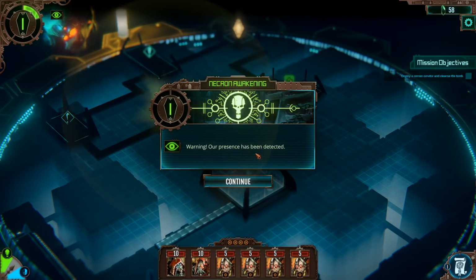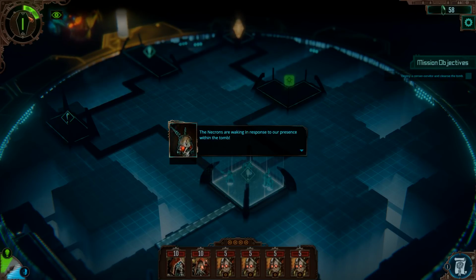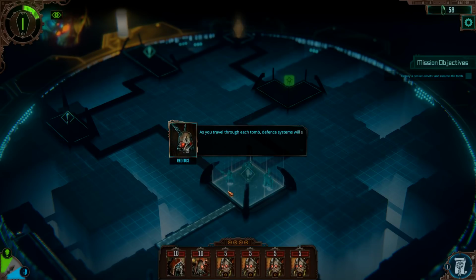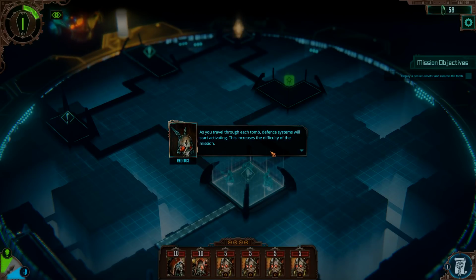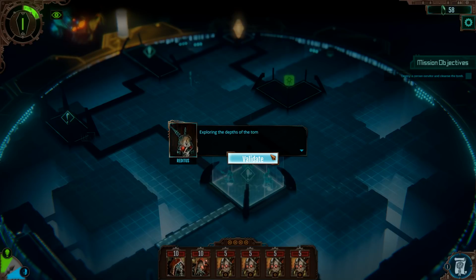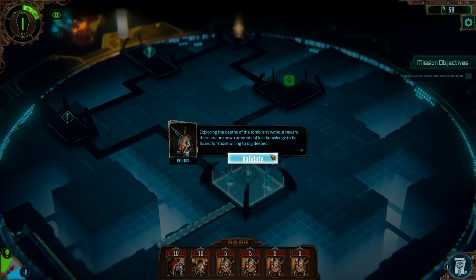Warning. Our presence has been detected. The Necrons are awaking in response to our presence within the tomb. As you travel through each tomb, defense systems will start activating. This increases the difficulty of the mission. The longer you spend in a tomb, the harder the mission becomes. Exploring the depths of the tomb isn't without reward. There are unknown amounts of lost knowledge to be found for those willing to dig deeper.